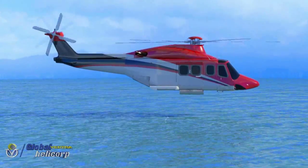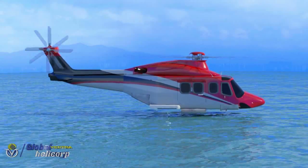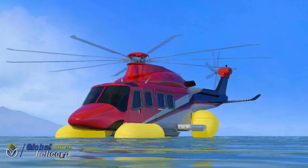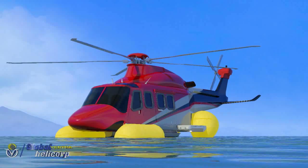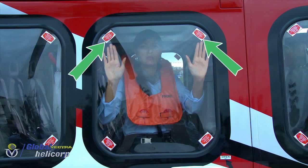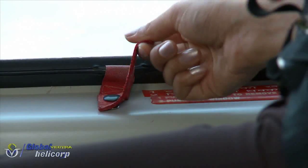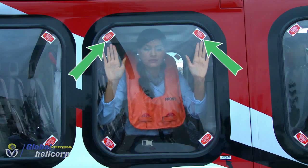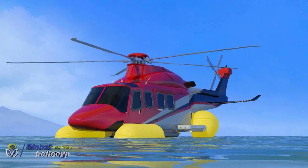When the helicopter touches down on water, the floats shall inflate automatically. If the helicopter stabilizes on water and on command from the captain, passenger sitting next to the emergency window shall jettison by pulling the red strap on the emergency exits and applying pressure on marked corners.